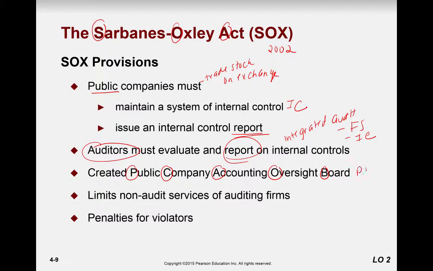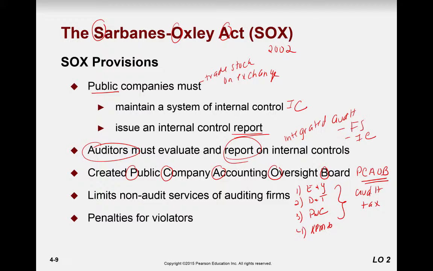The PCAOB, Public Company Accounting Oversight Board, is the regulatory body that pretty much tells auditors what to do, similar to FASB and GAAP, leading our financial reporting and financial statements. And one of the key elements that the PCAOB enacted based on Sarbanes-Oxley is that auditing firms, we have four, we call them the big four auditing firms: E&Y, Ernst & Young, D&T, Deloitte & Touche, PwC, PricewaterhouseCoopers, and KPMG, Peat Marwick.